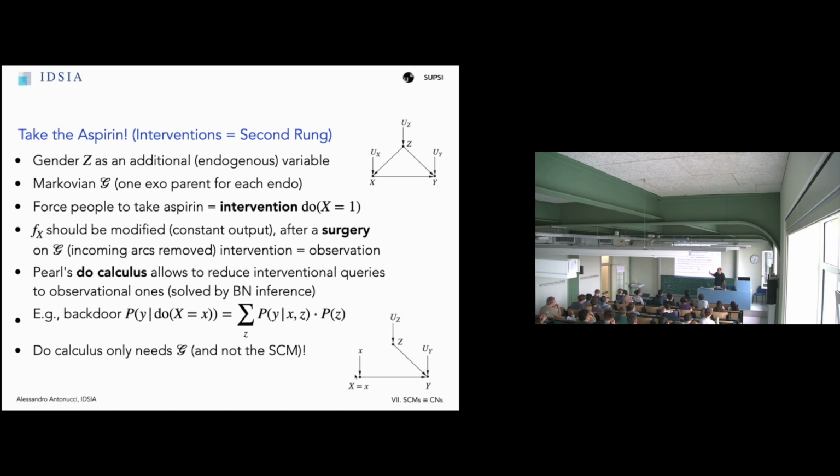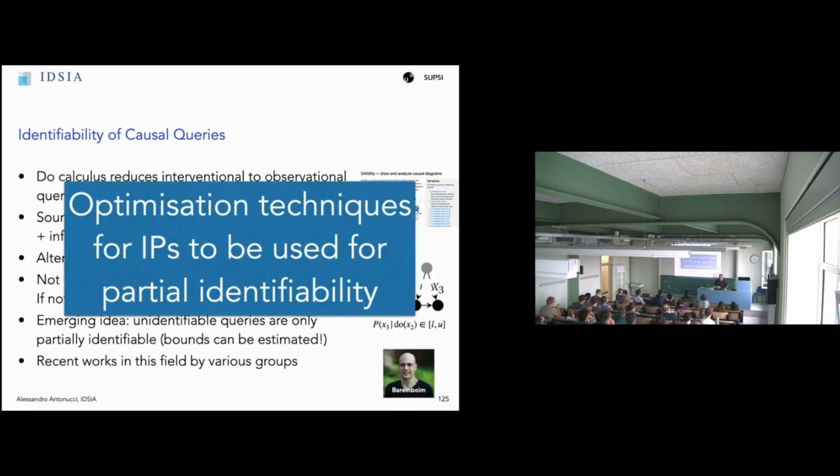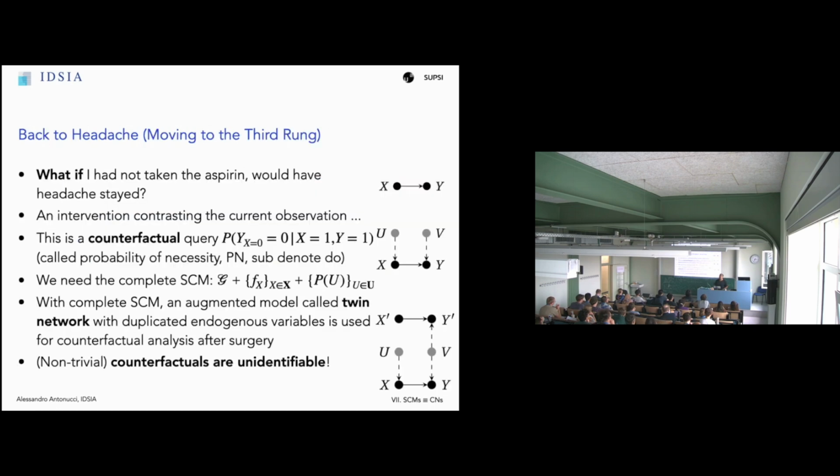This is very good. This is very important. But causal do-calculus is not general. So there are queries that you cannot answer in this way. Even if you have the causal graph, we need the causal graph for do-calculus, but even with the causal graph, you cannot answer all the queries. And this is especially the case for counterfactual queries.